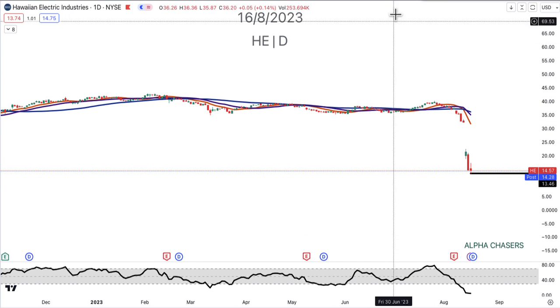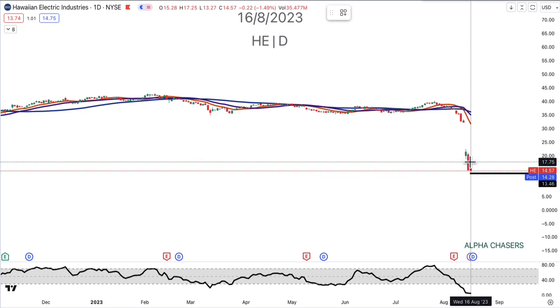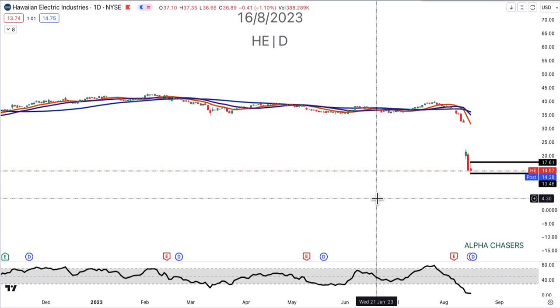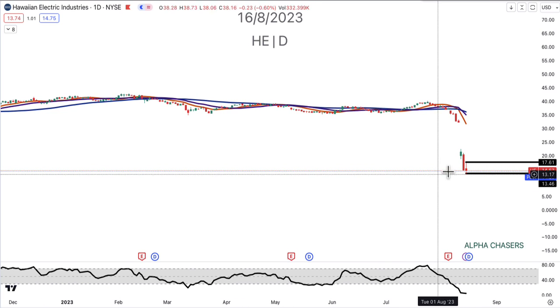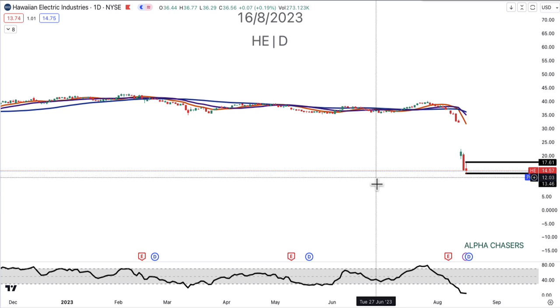I actually bought the 10s as soon as that news hit and did quite well with them. I went up to September. But I would watch those two levels now. I'd watch 1346 and 1761. Dojis are uncertainty. You want to see what happens. Someone could come out and defend it. I think they'd be crazy, but you could see that happening.